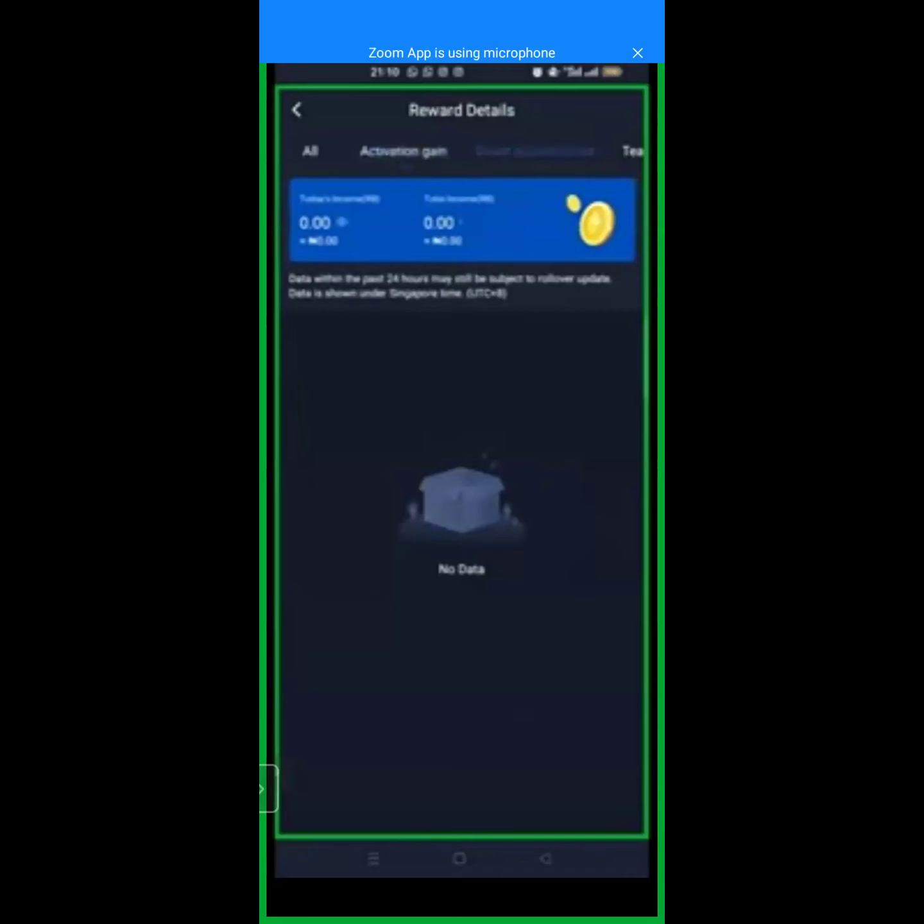And also, if your downlines are making profit, you're also going to get a reward, which is called direct quantification. And this here is team quantification. And this opens up when you get to V2. Okay? Once you get to V2, you'll be entitled to team quantification, where you also get rewards for people you did not directly refer.